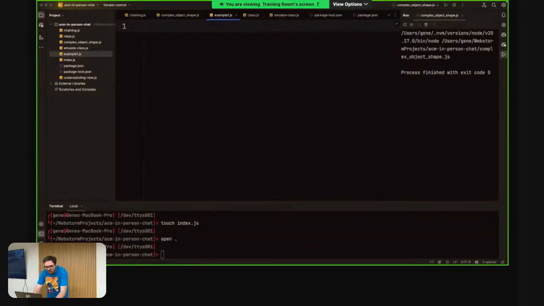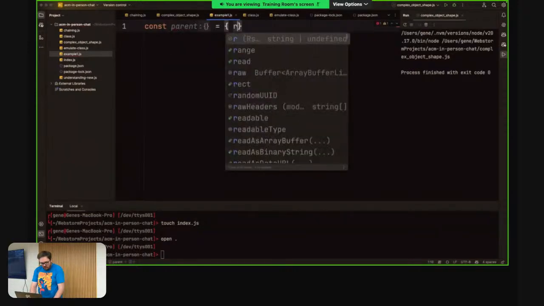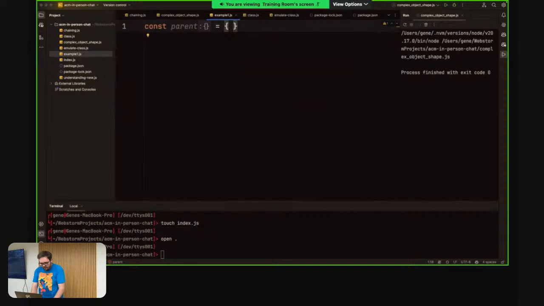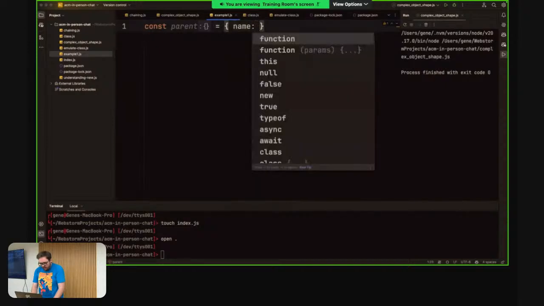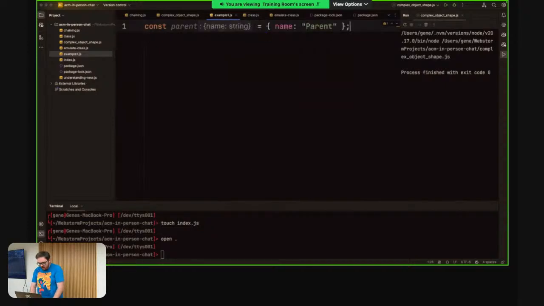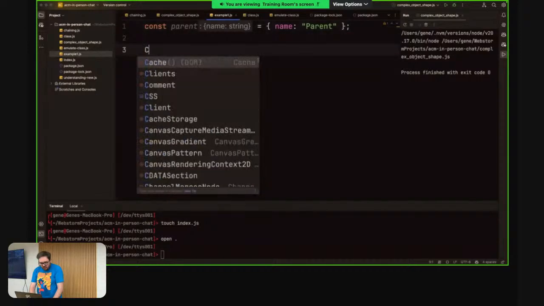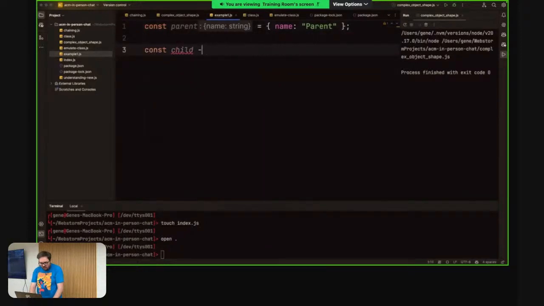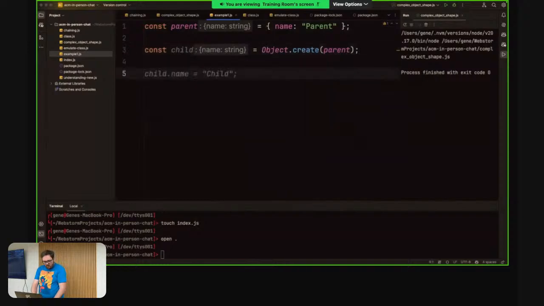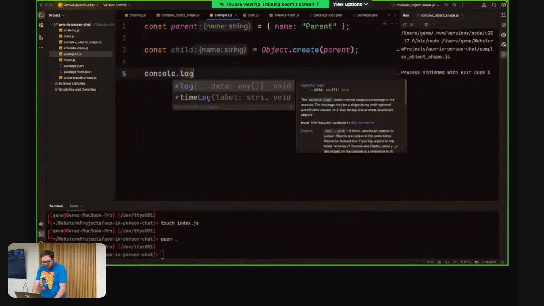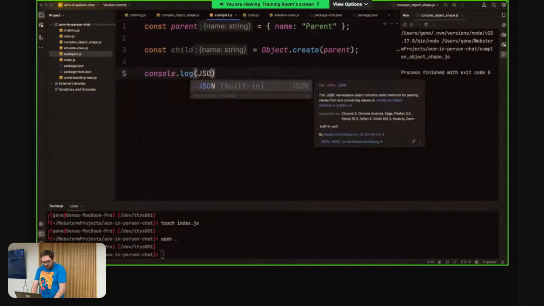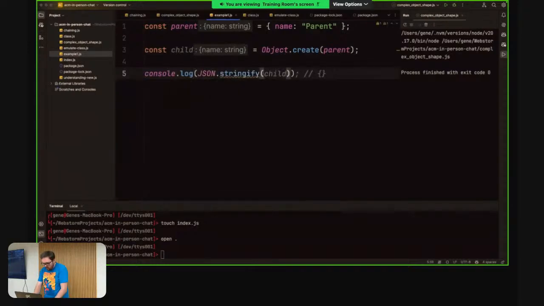So we have some object, const obj. I'm going to call this one parent, and we're going to say that parent has some variable on it, say name, and we're going to say parent. And then I'm going to say child, equals Object.create parent. And then we are going to console.log JSON.stringify, and we're going to stringify child.